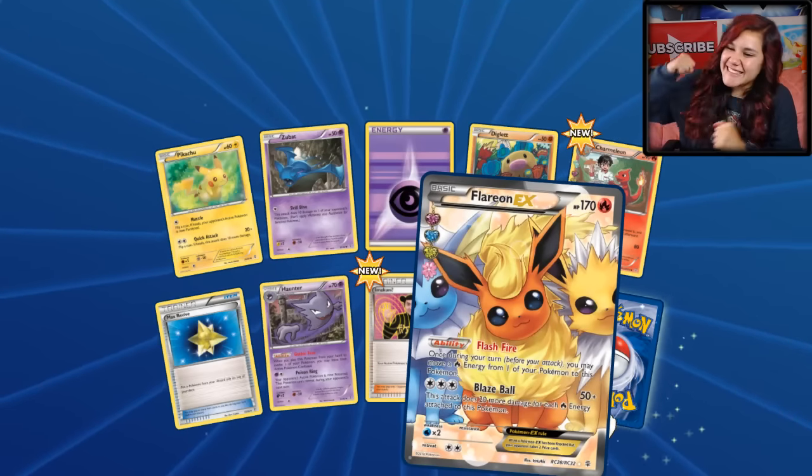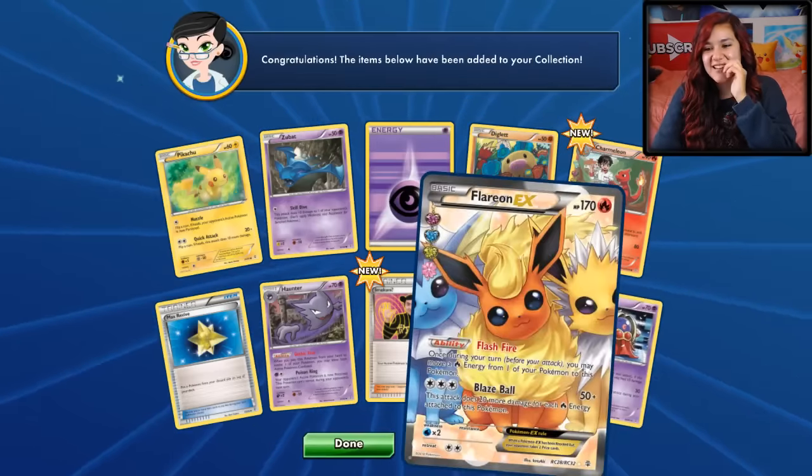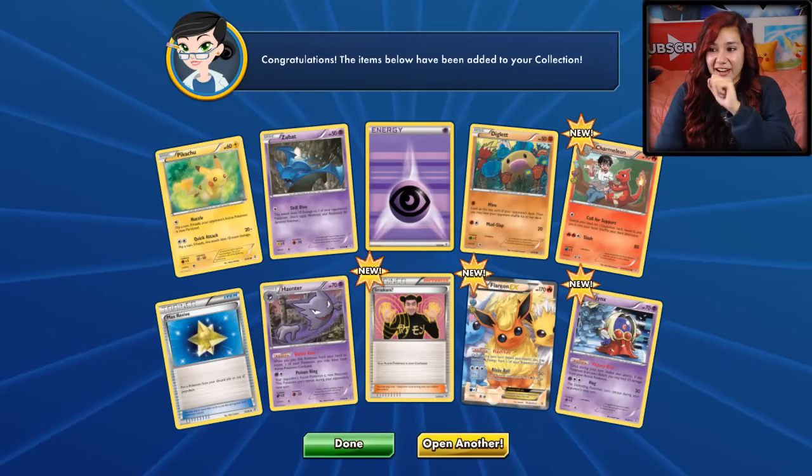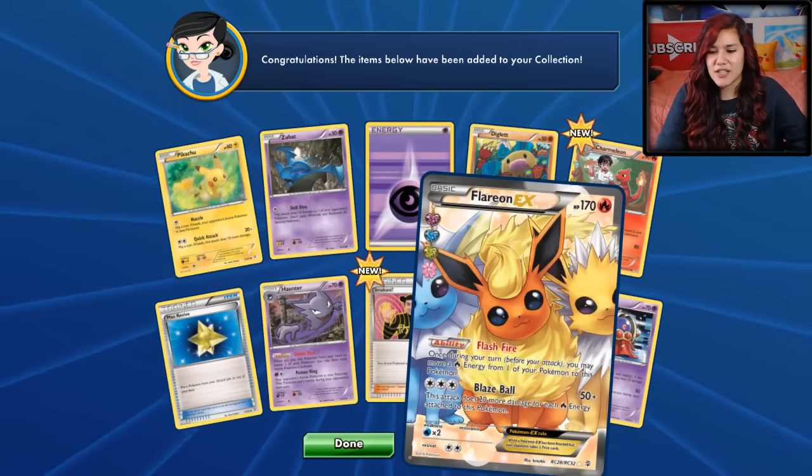Oh, yes! Yes, yes, I love this Flareon card. And a Jinx, so that's awesome. Awesome Radiant Collection Flareon. So, yeah, another Poke Pal named Jay, oh my gosh, and then Josh.